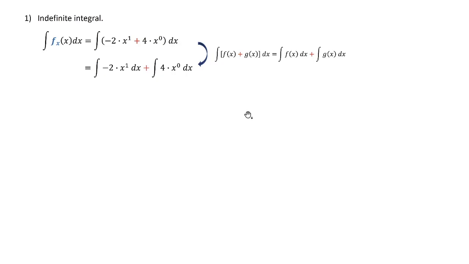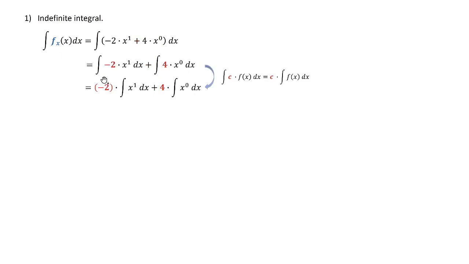So I'm going to use the sum rule, right? And now I broke this into 2 problems. So you can pick this problem, whatever. What do you want to do about that? I'm going to use the constant rule on both of them. I don't really like working two of the problems at the same time, but okay, let's save a little time here. I'm going to take this constant out in front and the constant 4 out in front, right? In this case, the constant's minus 2. In this case, the constant's 4.